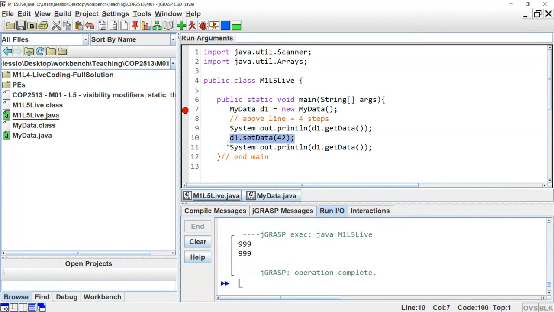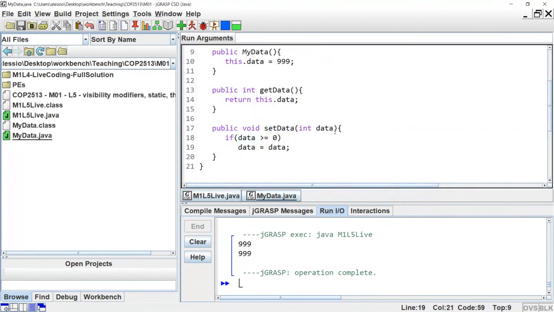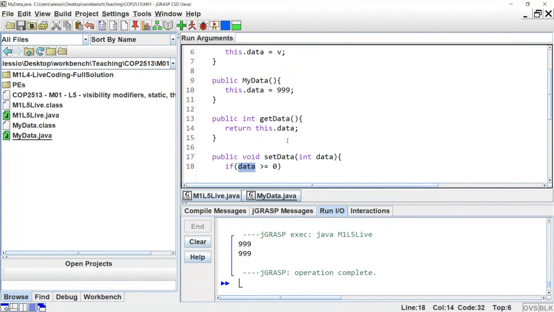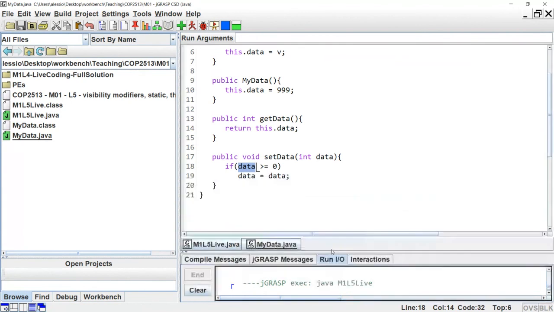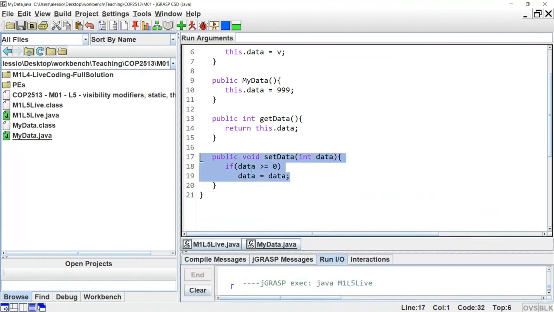And this method didn't work. It did not change the value. But it was working a minute ago. And all I did is change v into data. So the problem is now Java doesn't know which data you're talking about. Okay, that's the issue. So it compiles because Java can still make sense of it, but the way it makes sense of it is not really to our advantage.